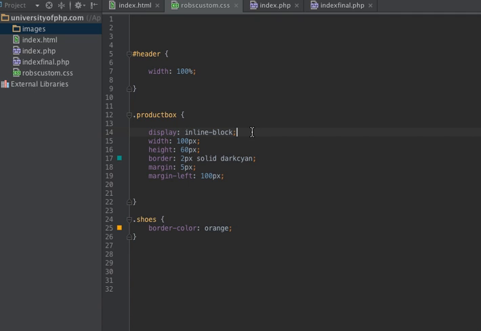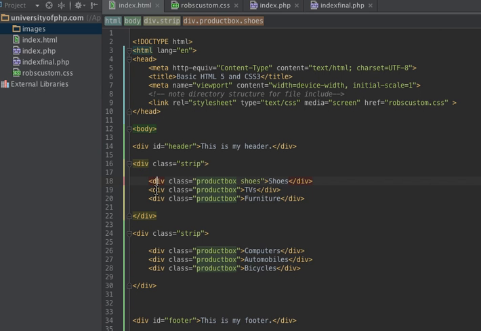Now, what does inline block mean? Okay, it means that it has the block properties in the sense that it will respect the width, it will respect the height of that tag. It will say, yes, you still have those. We'll still give those to you. But it will be inline, which here essentially means on the same line. It means it can sit on the same line with other div tags. So now by doing this, we have given all three of these div tags the ability to sit on the same line. And in fact, they will do that.